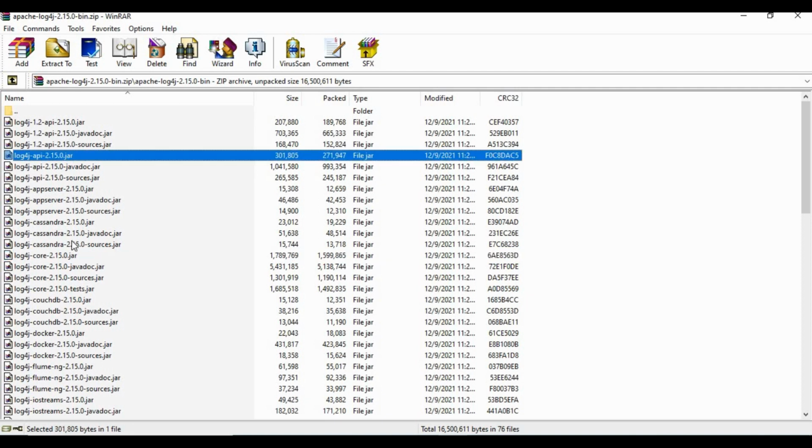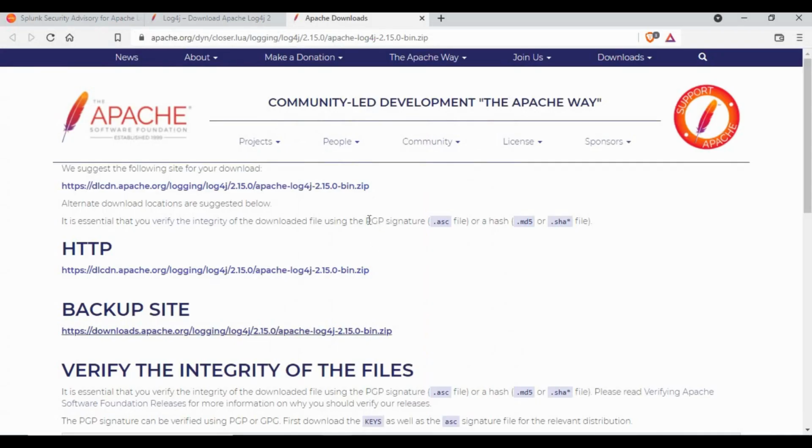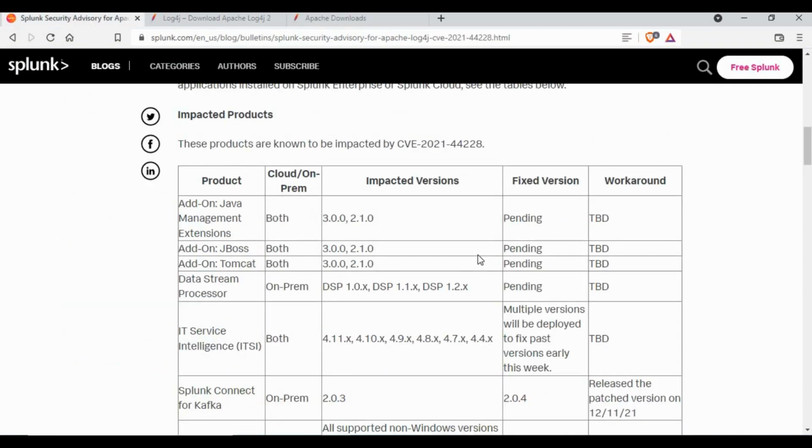It will be available under Splunk Home, etc, apps, and you will have Splunk TA JMX, and inside that you will have bin and lib. You should be able to see files like log4j API and log4j core, and maybe some other files as well, but I've seen these two specifically. So you can rename the old files, or make a backup. Then you can move the new files into that location, stop Splunk and restart the Splunk service. That should take care of the old log4j version in your JMX app.